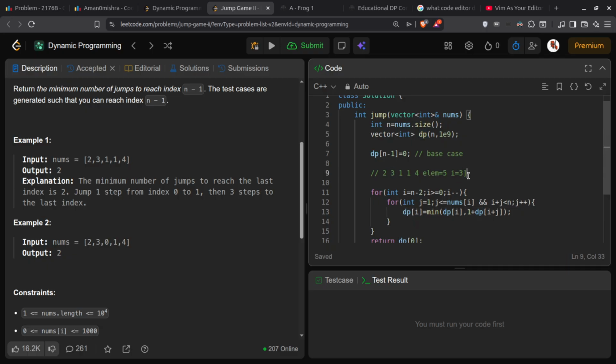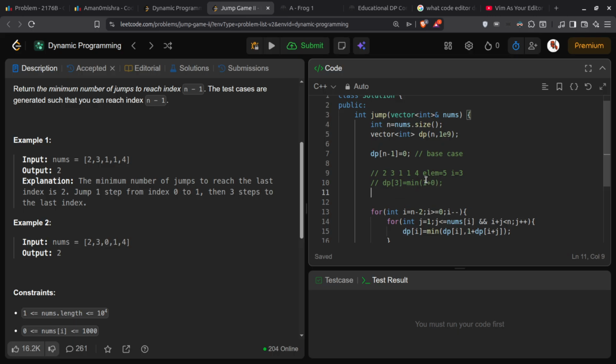dp at index 3 will be what? The minimum value will come from here: 1 plus dp at the next index, which is 1 plus 0. So dp at 3 will be minimum 1.